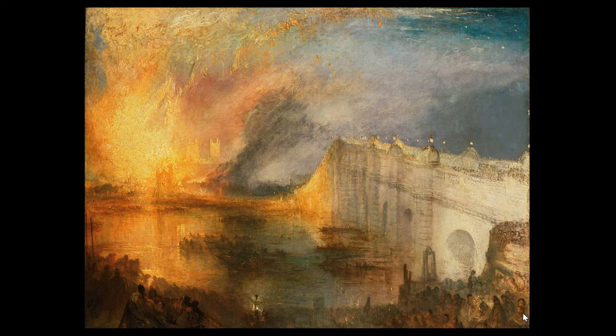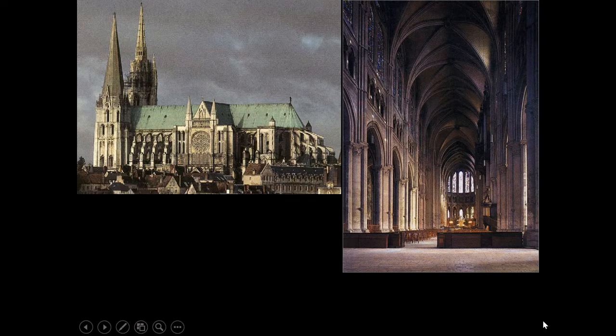And in Turner's version of it here, you can see the towers of Westminster Abbey just behind the intensity of that heat, and fire, with lots of people gathered on the Thames on the opposite side of the river to watch it fall to pieces. So this was a catastrophic event. About 40 years later, the new Parliament will be standing. But during that time, there's a real search for what will be identified as true British character and architecture.